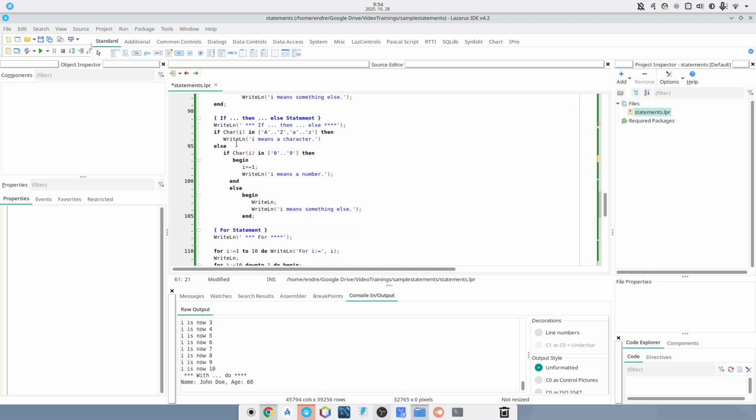Next one is the if then else statement. I was already talking about it. So here what is interesting is, or what is a difference to the others, that here you make a kind of conditional check if the variable is, let's say, true or false compared to the comparison what you are using here.